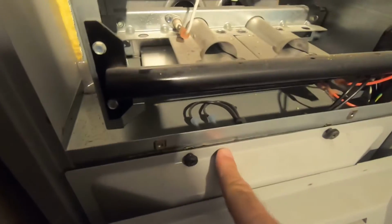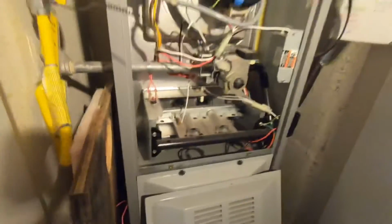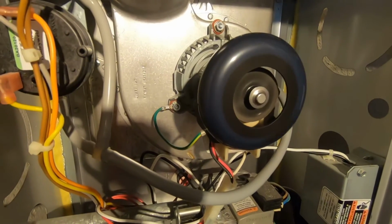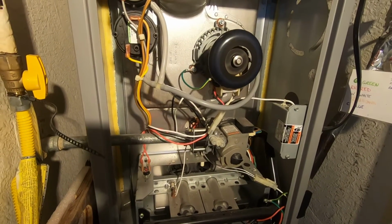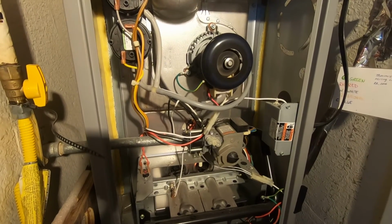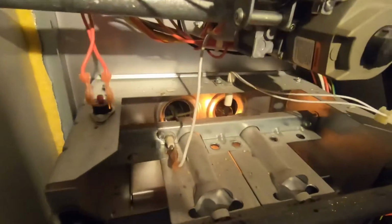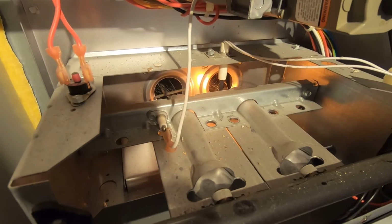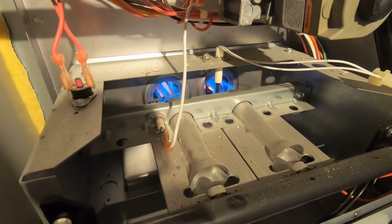Like I said, I don't see any switches on this top panel. There's definitely a switch right there for the bottom panel. I don't see one here. It would be crazy. We might be able to see fire if this works. Okay, that's spinning. Business. Furnace is fixed.